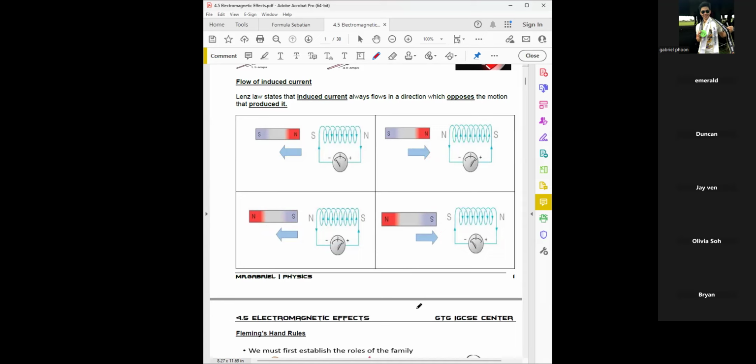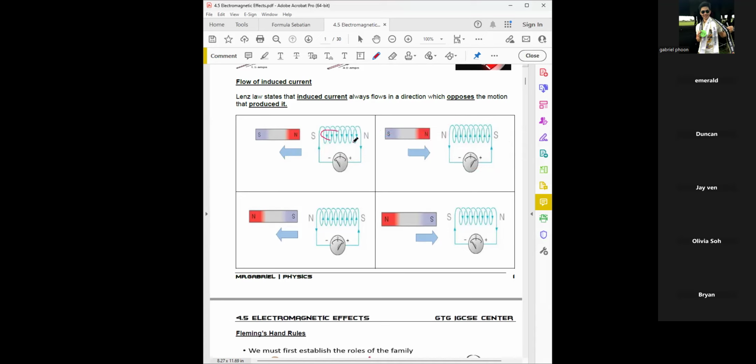Wait, sir, if let's say they're entering and they're opposing, how do you go inside? If you apply a force and it pushes you back, how does it even enter the coil? So it will still enter the coil, but it will have a repelling motion like that. It won't be a smooth entrance. As soon as I try to push it in, you'll notice that there is a kind of invisible force due to the magnetic field that is pushing it. So the faster you do it, the harder it becomes to push it inwards. And the same thing for outwards as well.